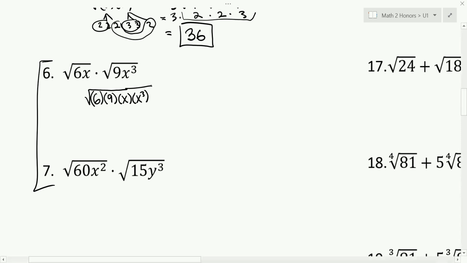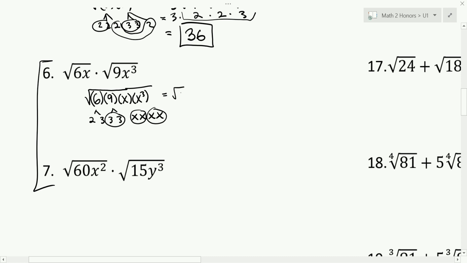And then, like homework last night, start breaking things down. So 2 times 3, 3 times 3, and I end up with 4 x's. And you look for pairs because the index is 2, it's a square root. And so then this tells you how to rewrite this in such a way that you can take the square roots of stuff. So everything that's circled, we're going to be able to take the square root of.